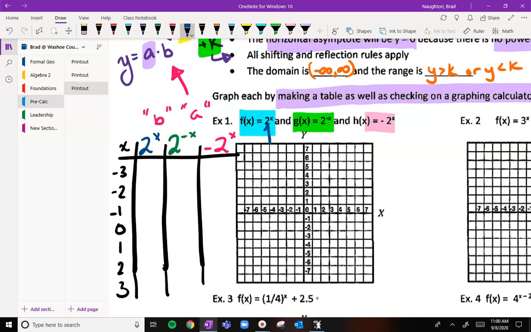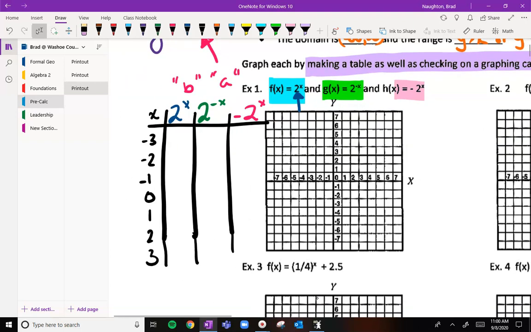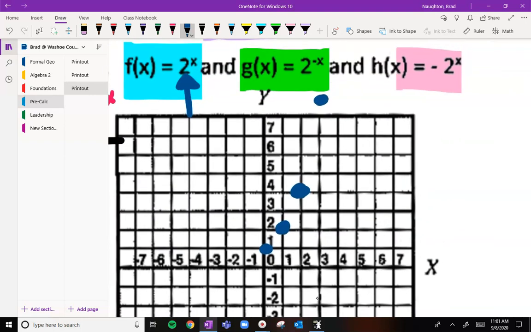So, the idea of this function here in blue is that it is doubling every single time. Okay? So, let's start with, and this might be a little bit funky, but bear with me here. We're going to start at 0. Okay? So, what's 2 to the 0 power? Anything to the 0 power is 1. Then 2 to the 1 would be 2, 2 squared would be 4, and 2 cubed would be 8. So you can see the rate of change here is getting very, very quick.